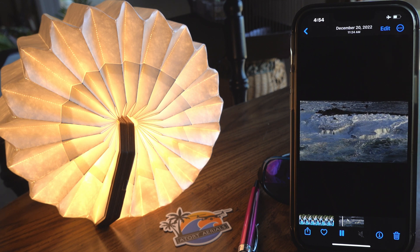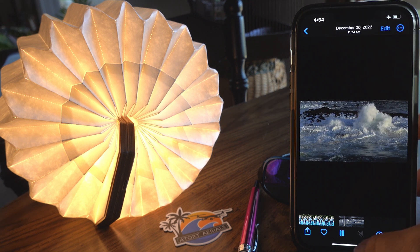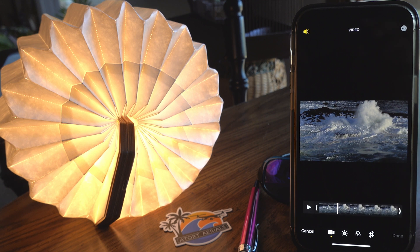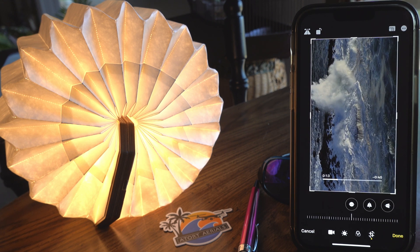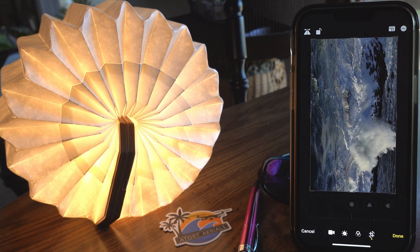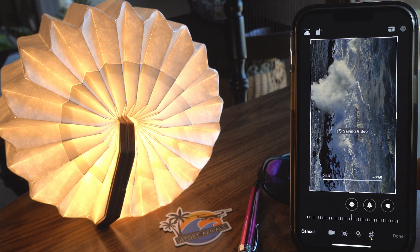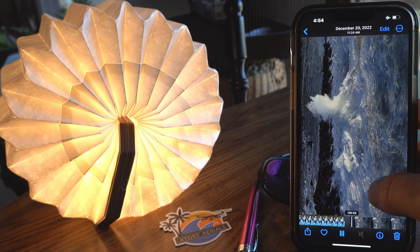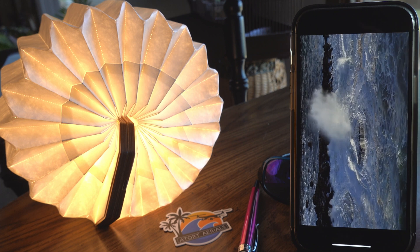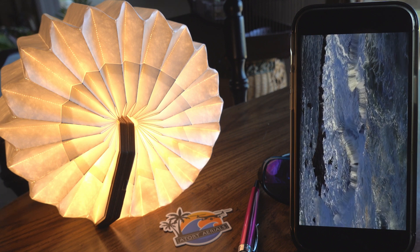We're going to probably start it about right there. What I'd probably do first, just so you see, to make it easier, I could actually go into edit and I can rotate. If you hear a bird, it's because I have a new bird, and of course he's singing while I am doing this. So I can probably rotate it — I would say this way, that may look best. It's just going to be a little abstract kind of visual with some music, a 15-second little reel.